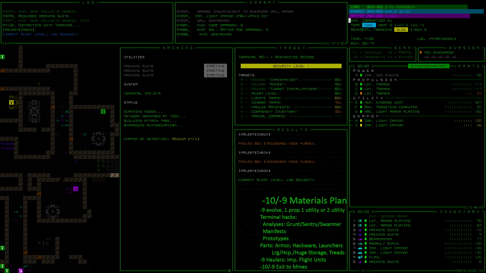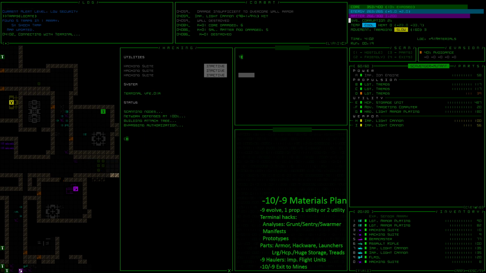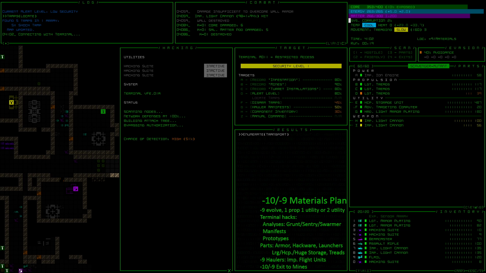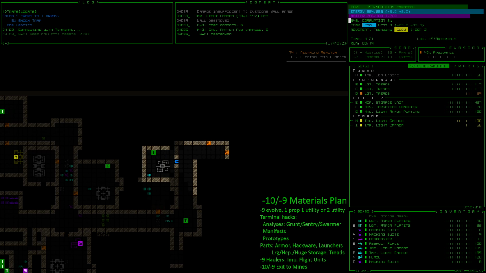Yeah, low security. This is the point where you don't really have very much to hack for. I guess you can do enumerate transport. This will tell you all of the current hauler locations. That's fine.